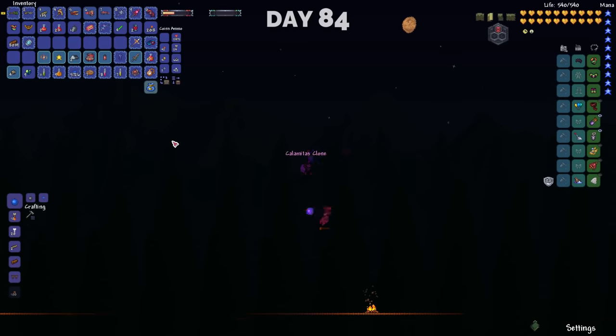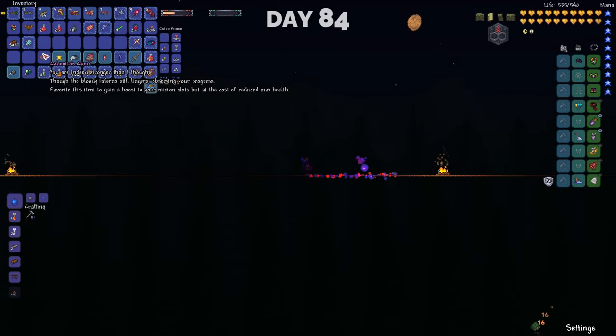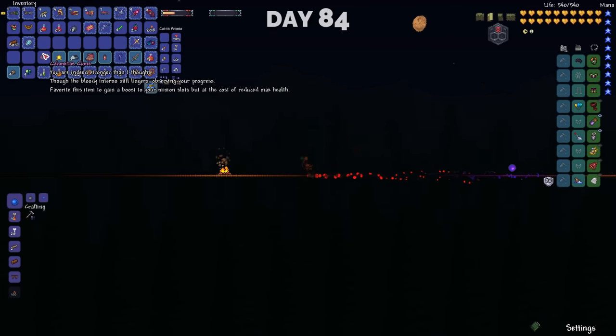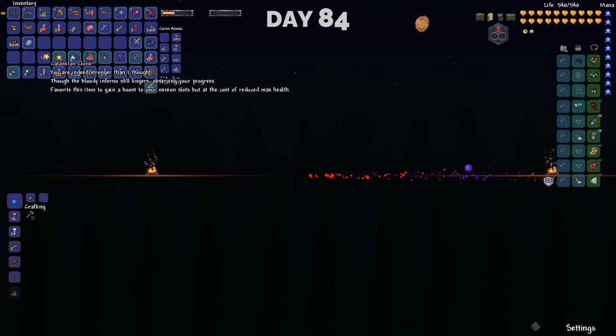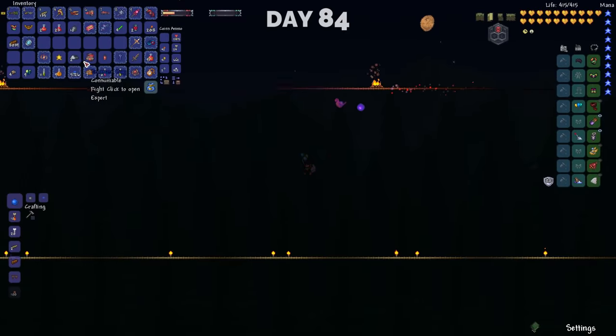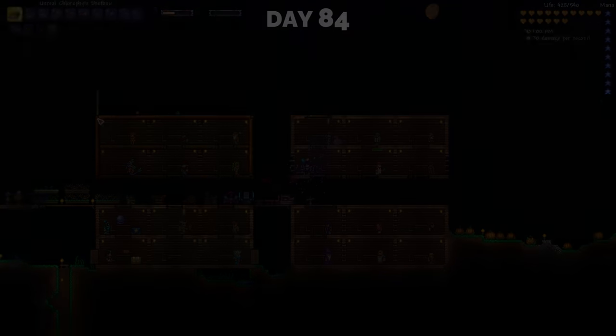Yeah, on day 84, I killed it first try. I did not expect that at all. I died to the Brimstone Elemental so many times, but I killed the Calamitas Clone first try. I mean, it does make sense that I had the Reaver armor, but still. So yeah, there we go. I got my goal, right? I guess that's good. That should be good, right?